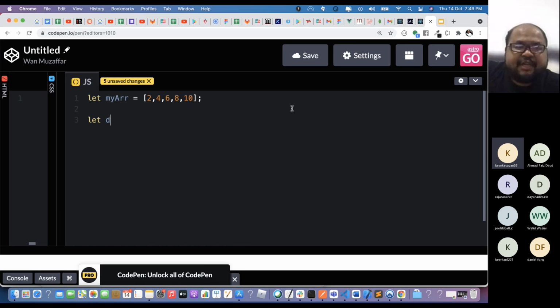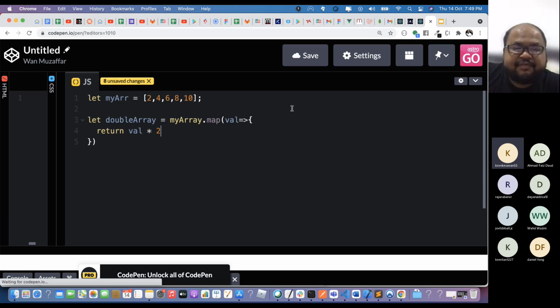Then I will do let double array equals to my array dot map, val, and then return val times 2.